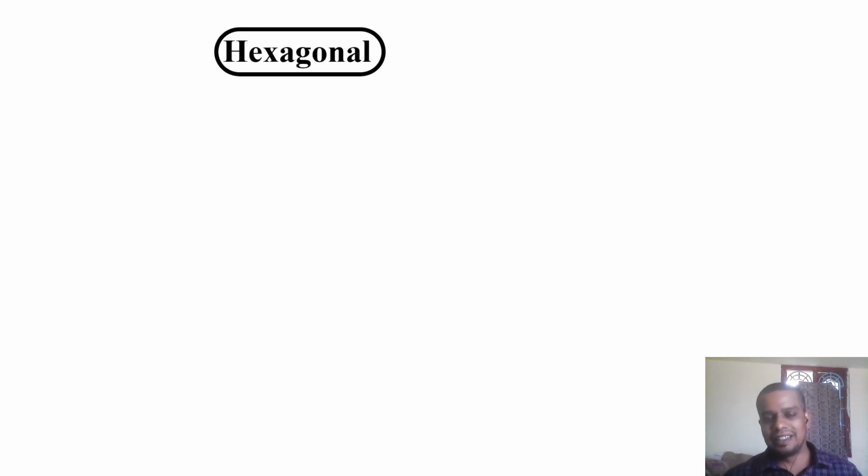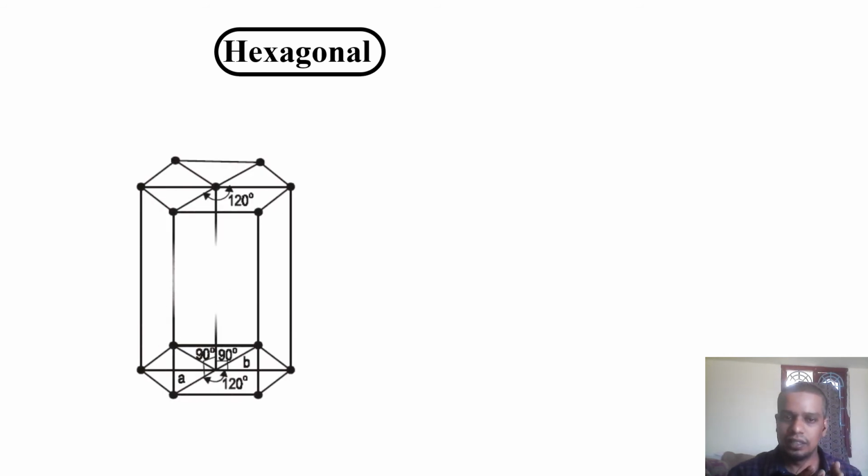We are going to look at the last crystal system, the hexagonal crystal system. The picture is looking like that. Here we need to find the three intercepts, but to define the axes, first we have to choose the origin. I am going to choose the origin here, this point. The x-axis I am going to choose along this direction. Then the y-axis, you can choose this axis. Then the z-axis, this is the z-axis.